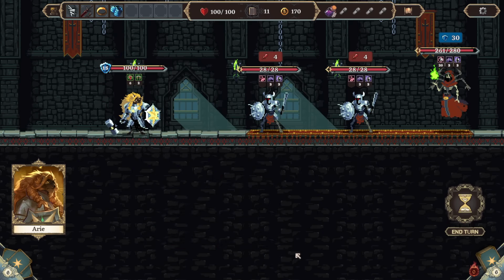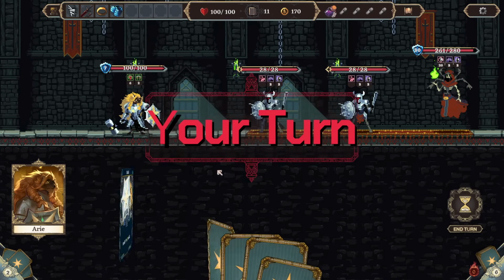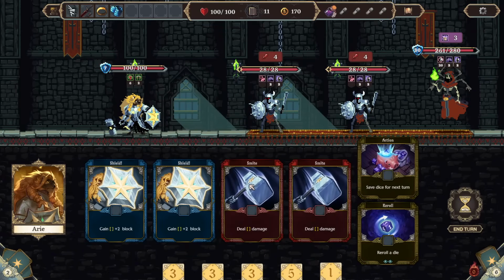Okay. Yeah, whatever. Oh wait, does the counter stay between rounds? That's something I want to know. Because it's at 11 now, right? So if I do get it back... Because I'm wondering if I should have just saved for next turn. 4 and 4, I still have 7 here. And he's got 30 armor we have to take.